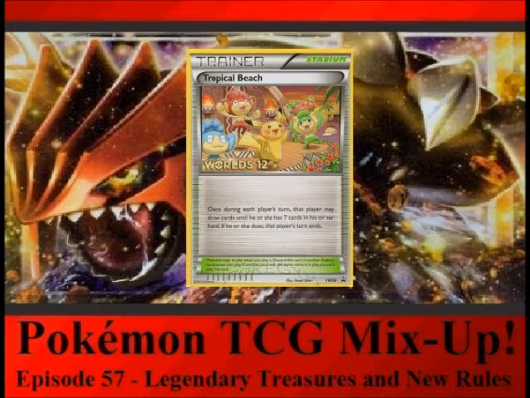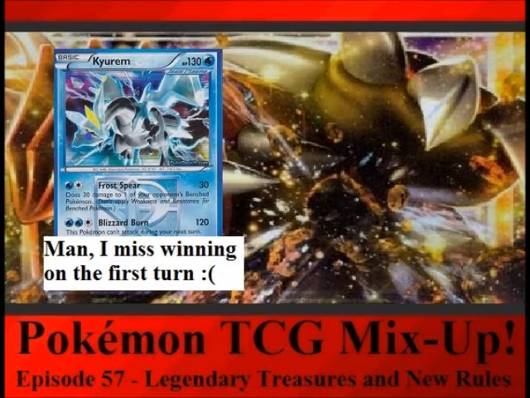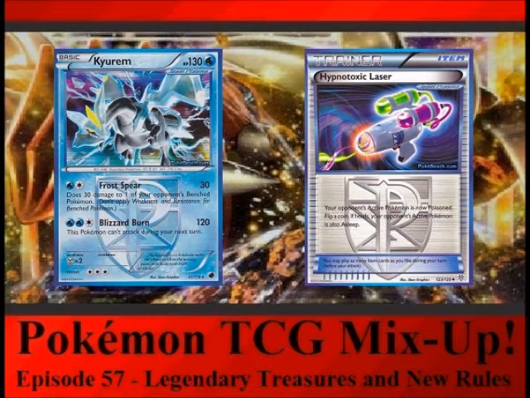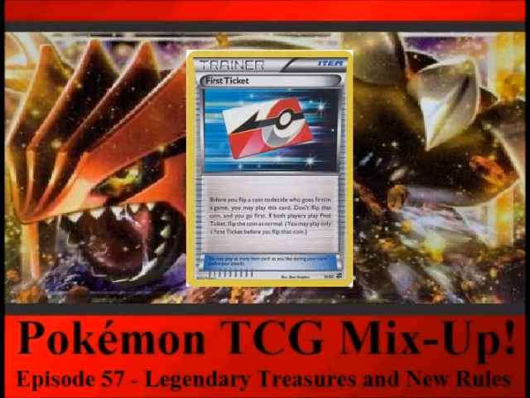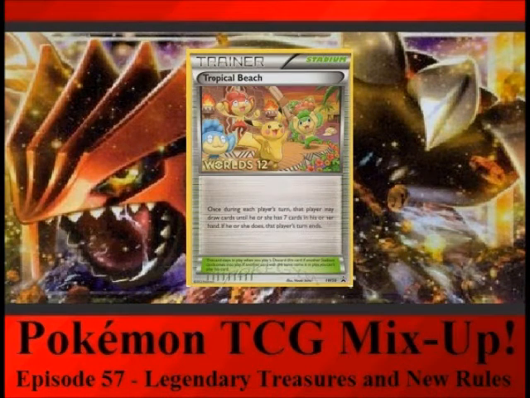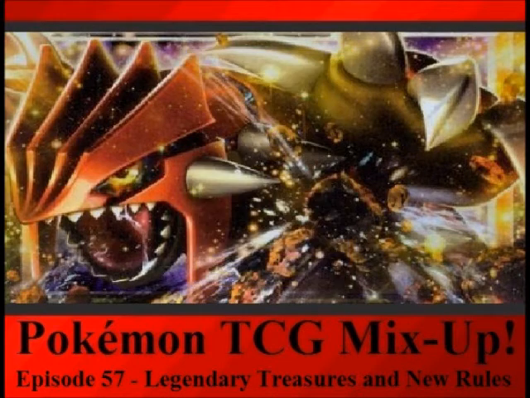With not being able to play trainers going first, Tropical Beach becomes less playable, and unless your opponent gets an absolutely incredible hand, they're not going to KO you on the first turn. Honestly, I think fewer turn 1 losses will happen if you can't play trainers than if you can't attack, just because of Hypnotoxic Laser. Regardless, I still think this rule is pretty much nothing but good, and if we're lucky, Tropical Beach will get banned, like it was in Japan. Yeah, that actually happened.